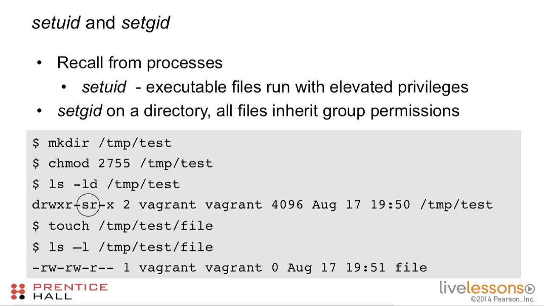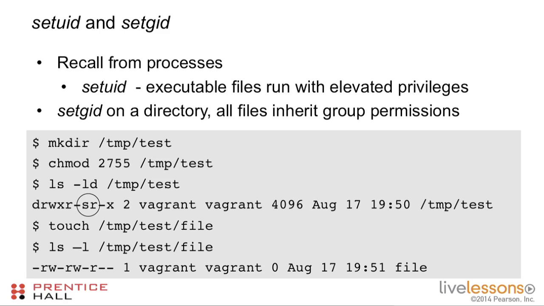Then we list it so we can see our work so far. We use ls -ld to list the directory. So the very first bit in that output, the d, indicates that it's a directory. We knew that because we used mkdir to create the directory. The next 3 bits, rwx, that's the 7 from the 2755. This means that the vagrant user that created this directory has full read, write, and execute permissions on the directory. Next, we see r-s. So these are the group permissions, and we can see that the s is where the x would normally be. So this section is the 2 and the 5 from the chmod command.